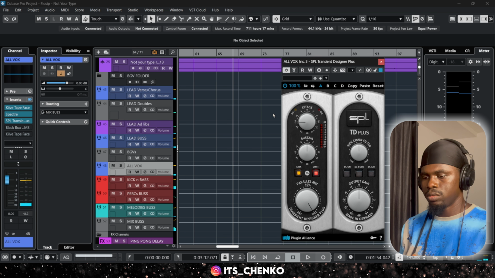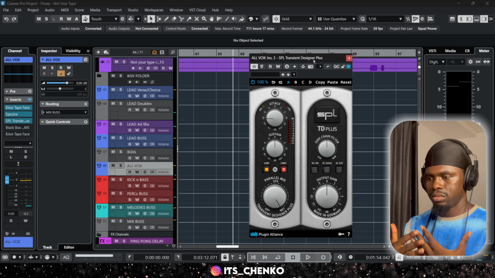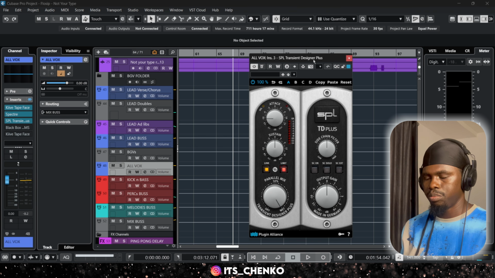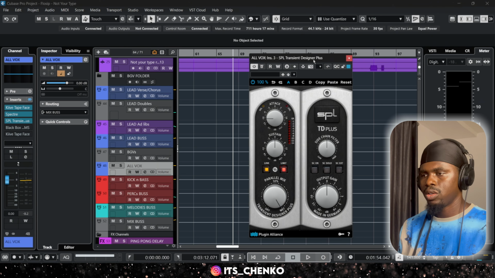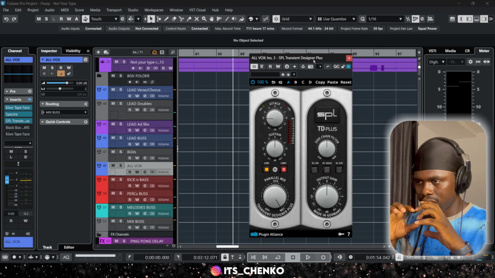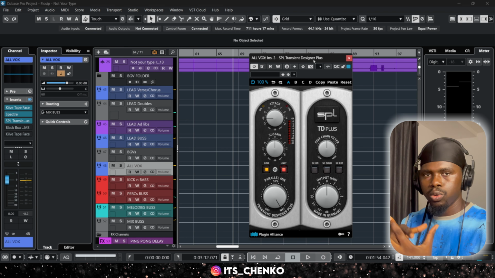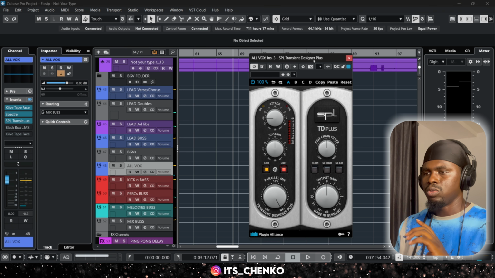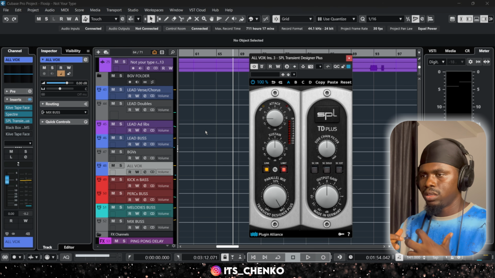So you can hear how this creates like an imaginary barricade between the performer and the audience, in the sense that you can hear him really close, but it's not harsh, it's not poking at the listener. And that's what I wanted to achieve with this, just to control the performance.